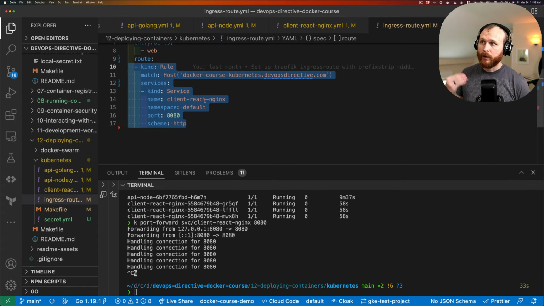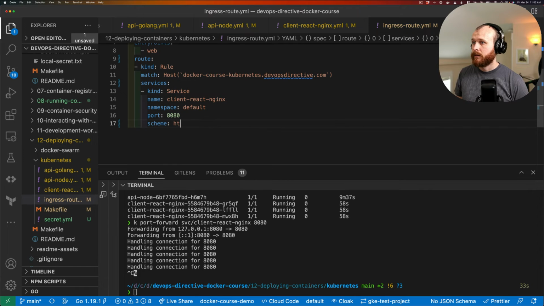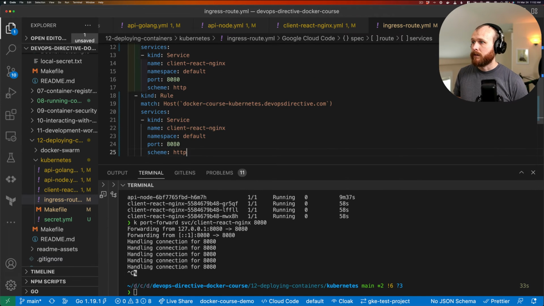We'll now set up rules for each of our additional API endpoints, so it'll be quite similar. So I'll copy it down here. In this case, we want the host to still be the same. However, we're going to add a path prefix here. And that path prefix is going to be for each of our different APIs.